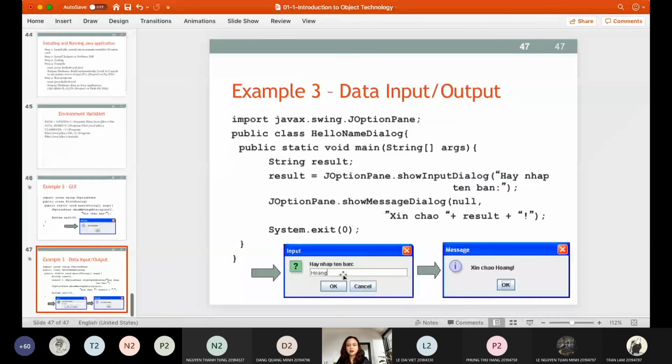Or you can ask the user to input a name using the showInputDialog, and the value is stored in this variable. Then you will show that variable to the user. That's a very simple example, the very first example in Java. You will have many more examples and exercises in the labs section. Okay.